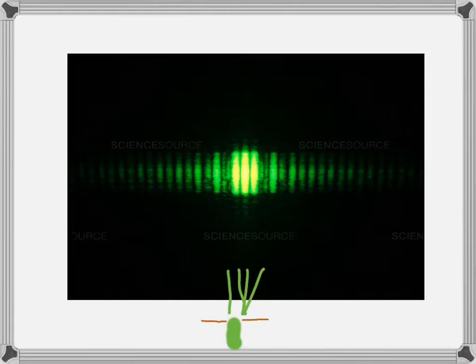But the light coming out of each of those slits is going in all directions. So a slit acts like a single point source of light. Don't know if that was very obvious. Let me redraw that real quick. A single slit will act like a single point source of light. So that's one of the slits, and then the other slit is going to have the same kind of pattern, and it acts like the water. You're going to get constructive and destructive interference. That just sort of looks like an alien worm or something.